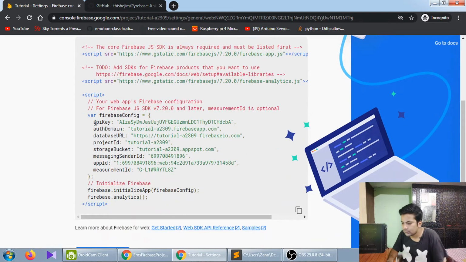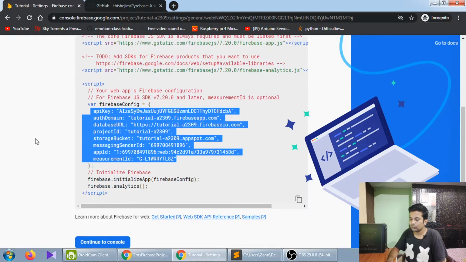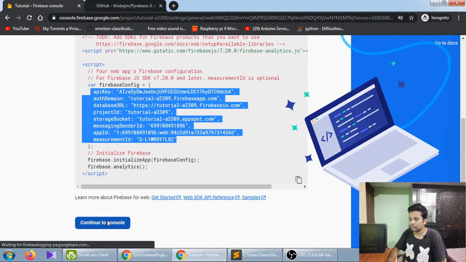Okay, just copy this. This is important, because with this only we'll contact Firebase. Just copy from API key to measurement ID. This is important and it should be confidential, because anyone can do anything with your Firebase if they get this. So keep it confidential and continue to console.